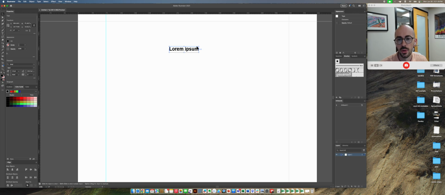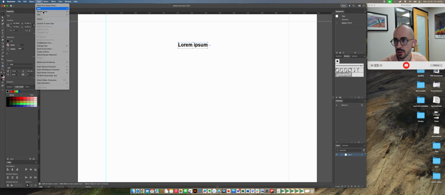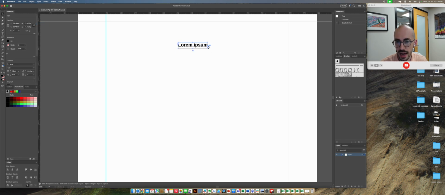So what you can do when you make a text box, go to Type, and go to Convert to Area Type. You'll notice when I do that, the options around this text change a little bit, but not much else has changed. Now, if I open this up, it's behaving a little bit more like a lot of us expect a text box to. And now I can add more things.